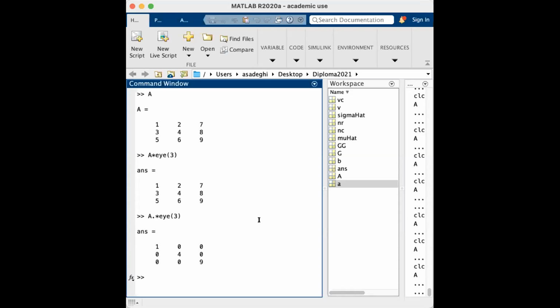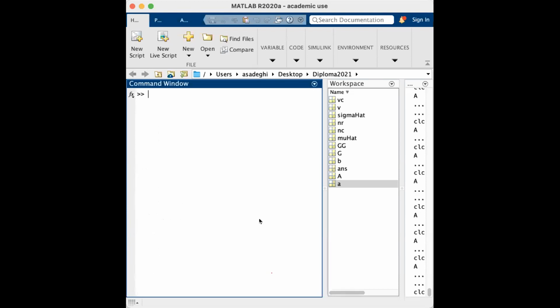These are things that we will see later on. So where we are, assignment. This is A, and we want to change the first row with some other new values.